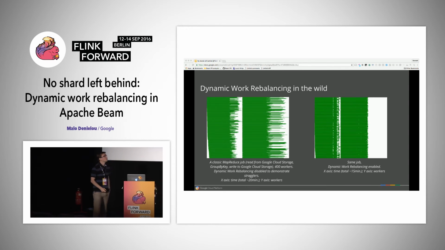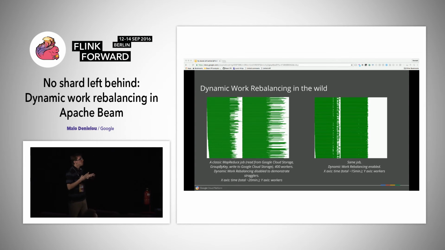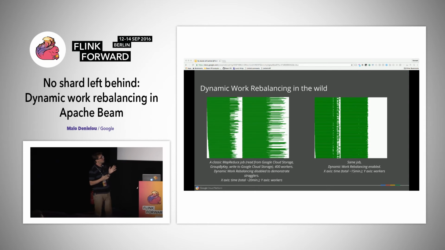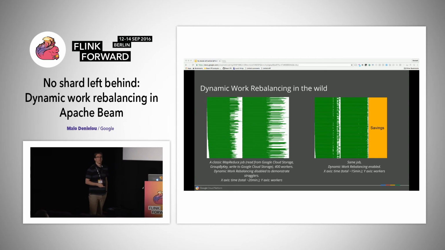But if you enable dynamic work rebalancing, you can see that the tasks have been cut and sent back to the workers that were idle, and your idle time is way less. You save 5 minutes out of your 20 minutes, and this is more money for you.